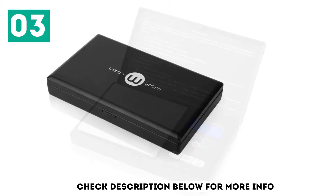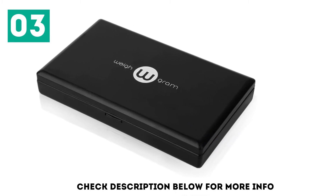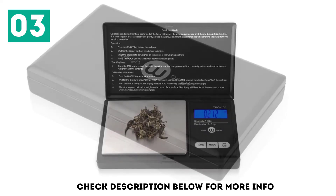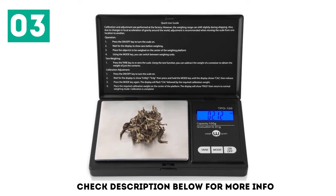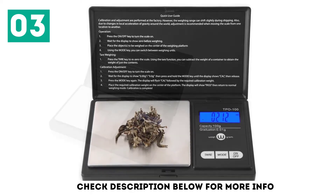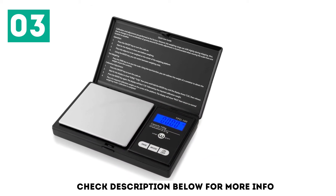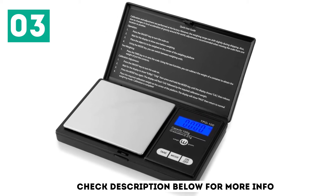The protective flip cover on this product is stronger than the others and it also has easy light-touch buttons with large digits. This one also contains a nice LCD backlit display which makes it easy to read in various conditions. The different weight modes include G, Oz, Post, and DWT. It has a nice stainless steel platform and also has an auto shutoff to save battery life. It's definitely a good scale and the 10-year warranty is nice — so if something malfunctions, you can return it.